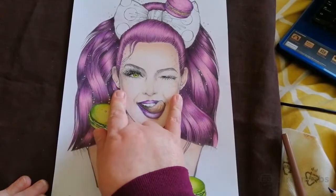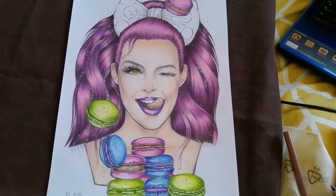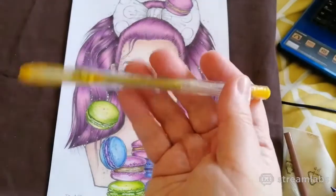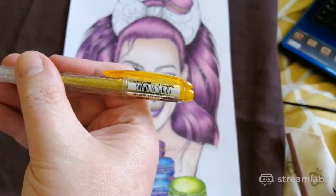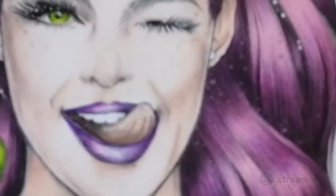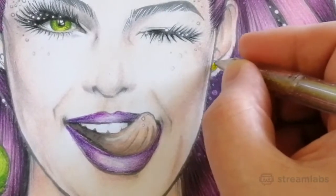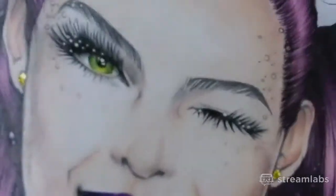I've got earrings to do. I think for that I will get a gold gel pen. Found one, I've got one in here somewhere. There we go. I have got the Uniball Signal Sparkling Gold. So we'll just get these earrings done. Yeah, she's got shiny earrings now.